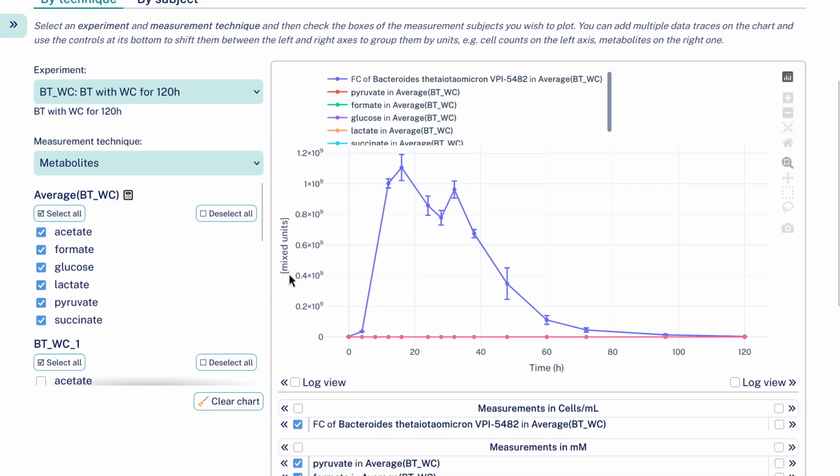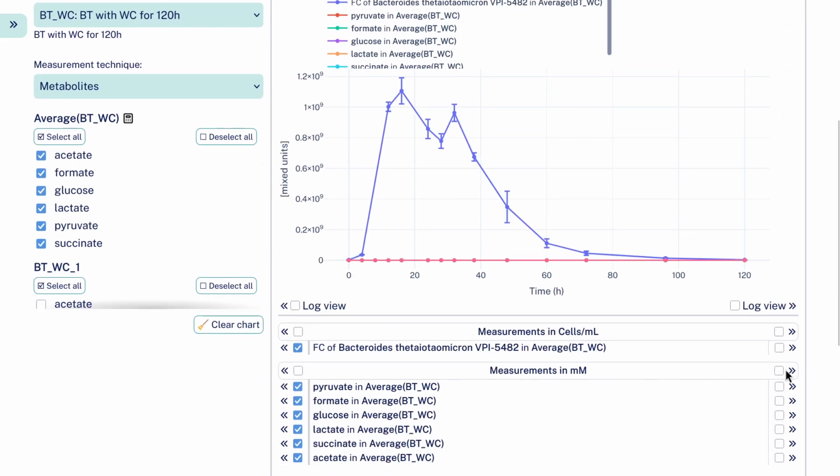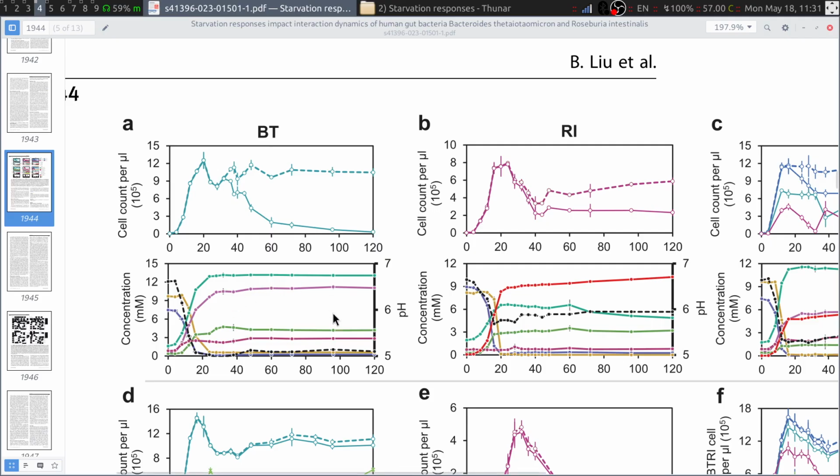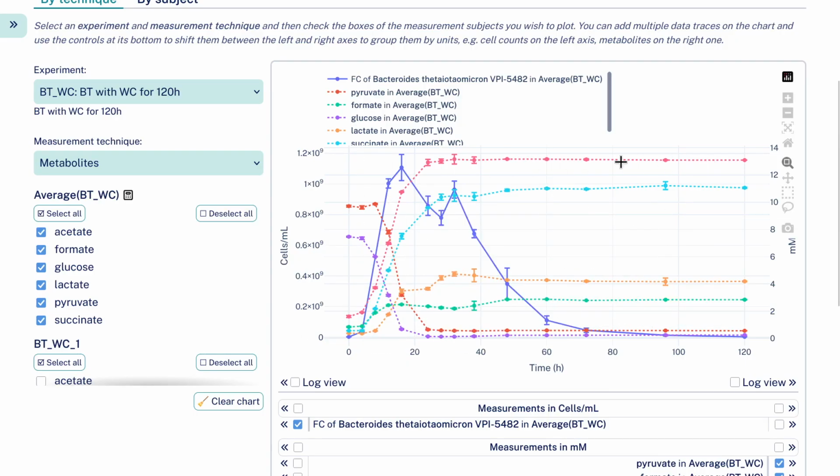We can pick all the metabolites here and move them to the right hand side of the chart so we can observe this chart here. And we can carefully double check it and confirm that both the units and the shape of the curves seem reasonable.